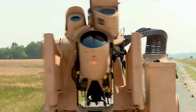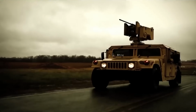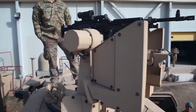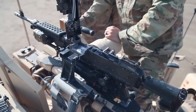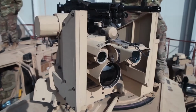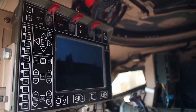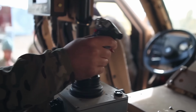For us Americanos, the RWS you're probably most familiar with is the Common Remotely Operated Weapon Station, or CROWS. These first began being used in 2004 in Iraq as the M101 CROWS, developed by Recon Optical, but were replaced a few years later by the M153 CROWS by Kongsberg Protech Systems in a joint Norwegian and American development effort. To date, over 18,000 of these have been fielded by the United States and are used in every single branch on pretty much every vehicle you can imagine.